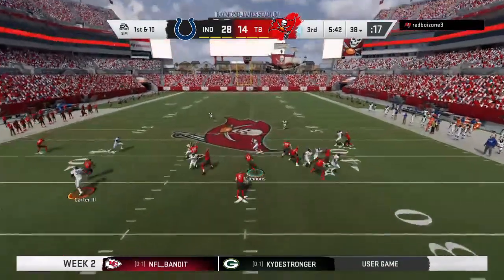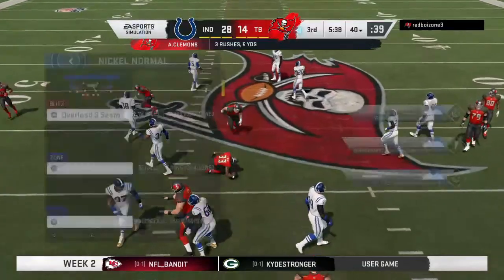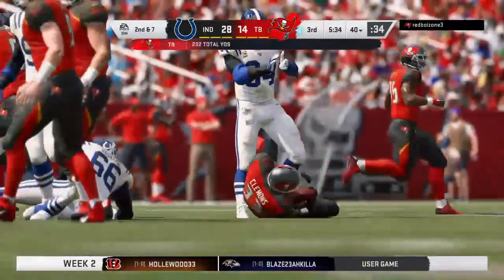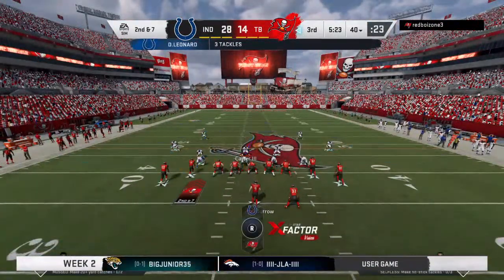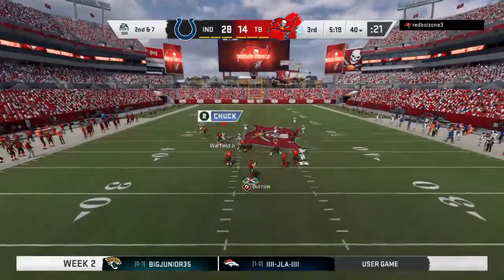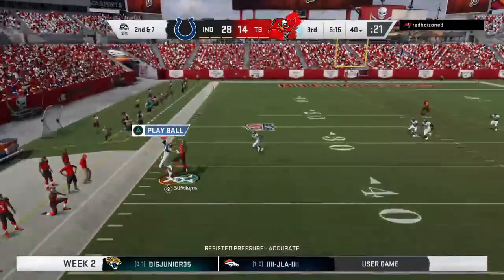On first down, Clemens, and he's dropped right at the 40. Gain of 3. Well, so many times we look at a short run and we praise the offense for trying to set the tempo and establish things, but the defensive guys, hey, they just won the battle there. It wasn't a big run given up. They don't always have to absorb the body blows. Sometimes they dish them out themselves.